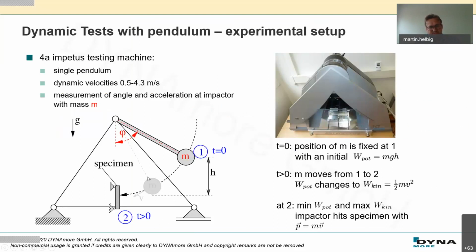The idea is that you have such kind of potential energy in here. So you put out the arm in here to get a height, more or less, to get a potential energy. And then you remove a brake, which is fixed in here, and the arm swings directly to the specimen. There's no engine on it or something. It's just due to the height here, and your potential energy moves to a kinetic energy. And here you can calculate your velocity when this pendulum arm hits your specimen, and from this velocity you can directly calculate your initial strain rate. This is how it works.